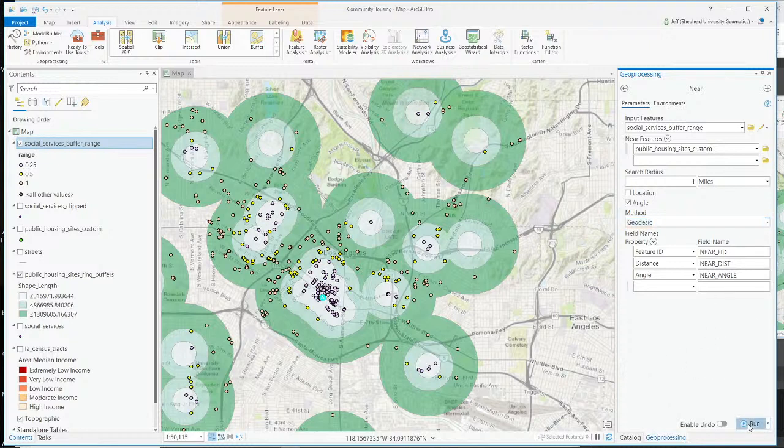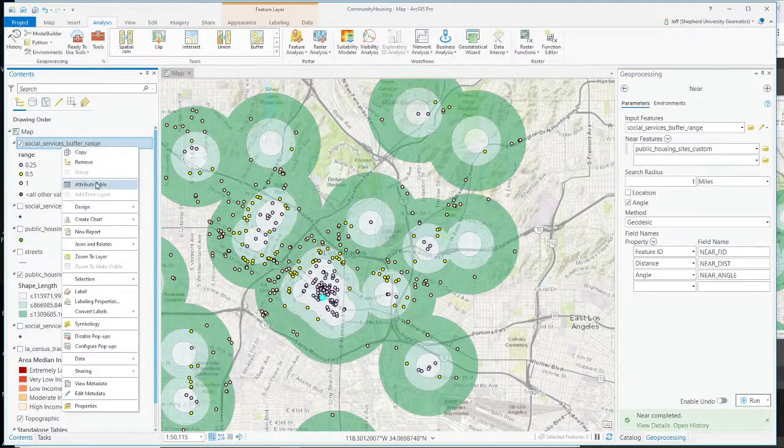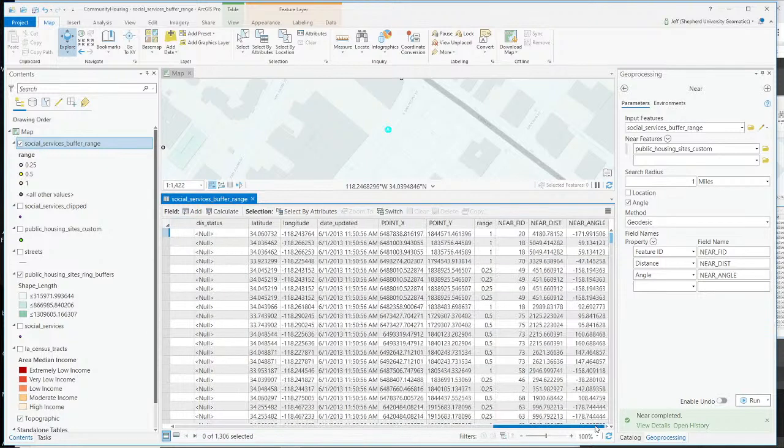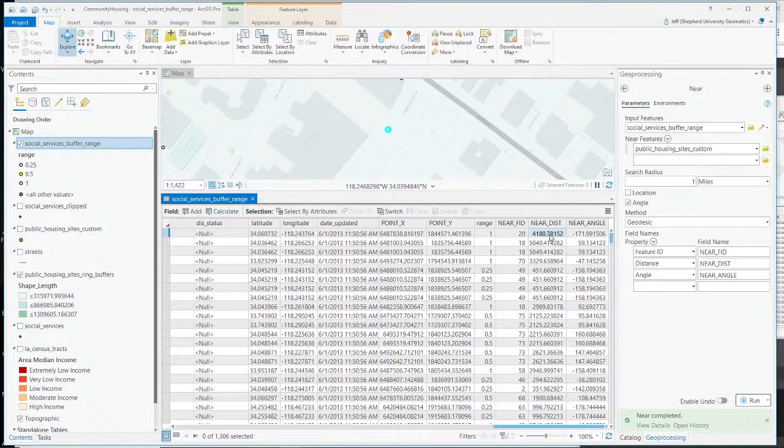All right. It's done. Let's see if it added any data. It did. So now I guess it's using the native units of our projection here.